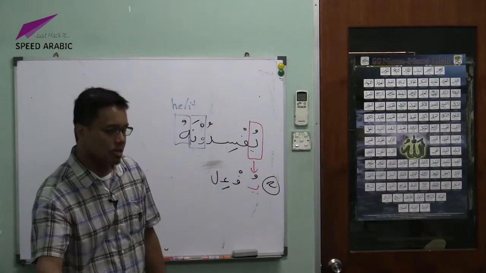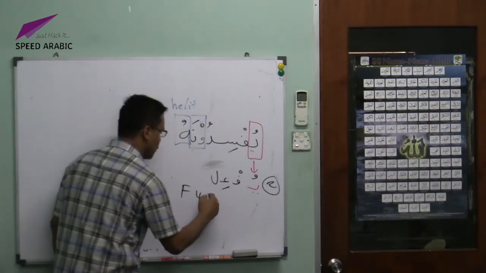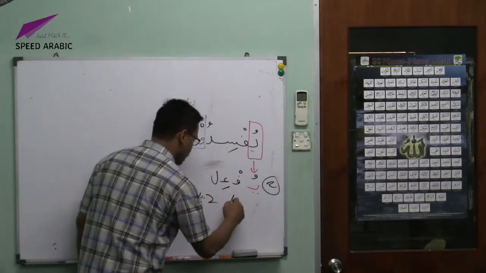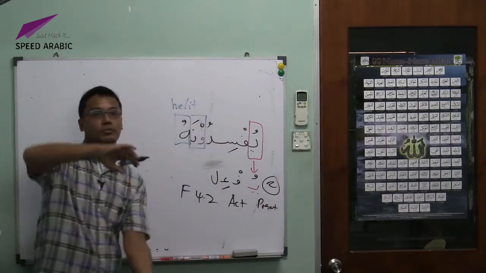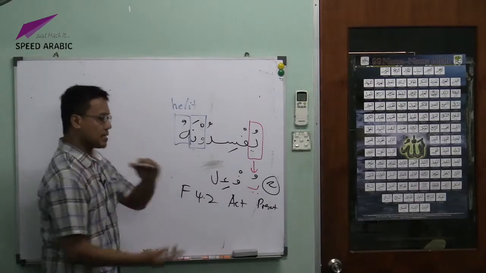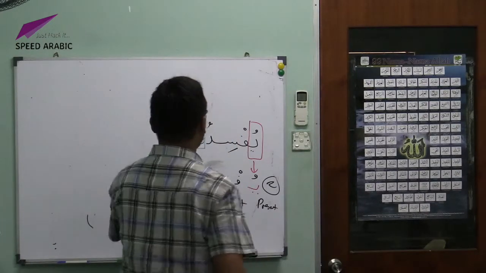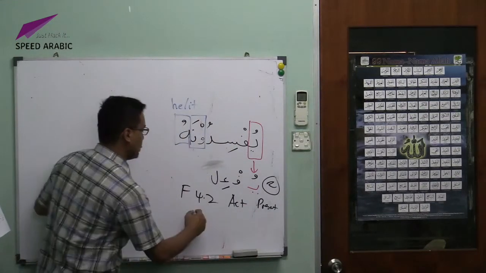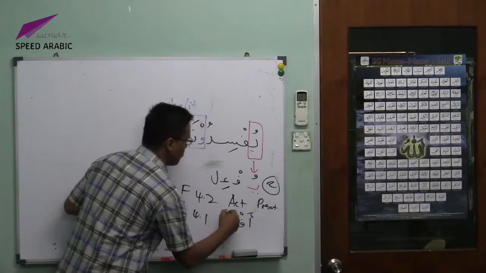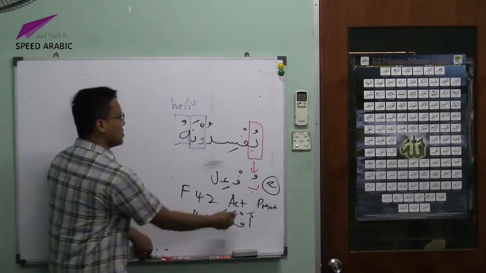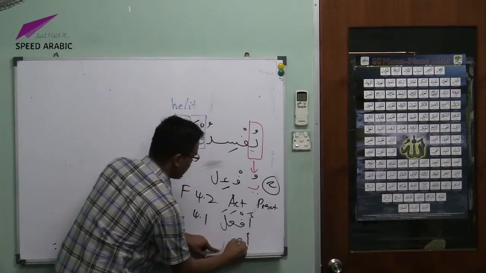So yuf'ilu is form number 4.2, which is the next step. You have to find the form. Is 4.2. Is it active or passive? Active. The tense is present. Done. And then you convert back, reverse, go back. Because this is present, you have to convert to the PTA. So from 4.2 you go to 4.1. 4.1 would be af'ala. And once you have converted to the PTA form, you apply to your target word, which is afsada.